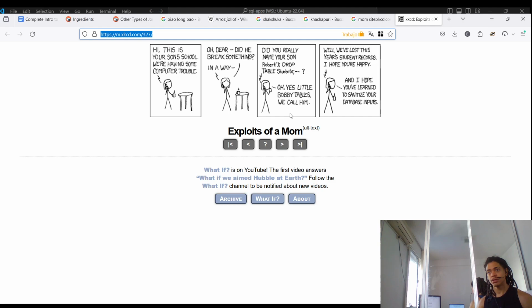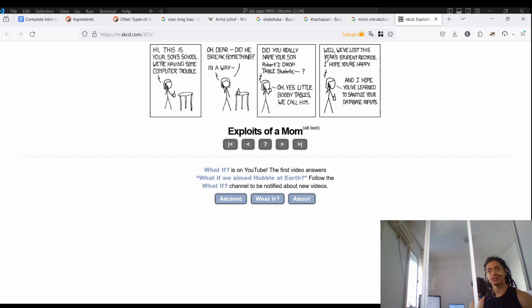So the whole idea here is: never accept this user input as is, because in the middle they can actually drop any table. You're going to lose the data forever.